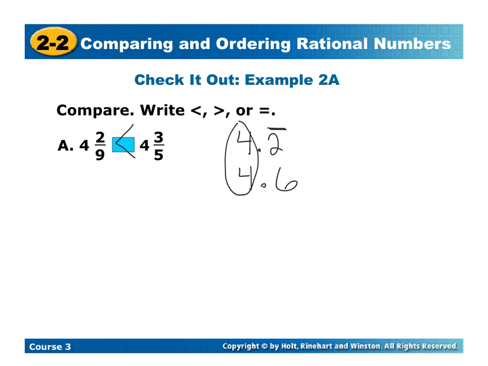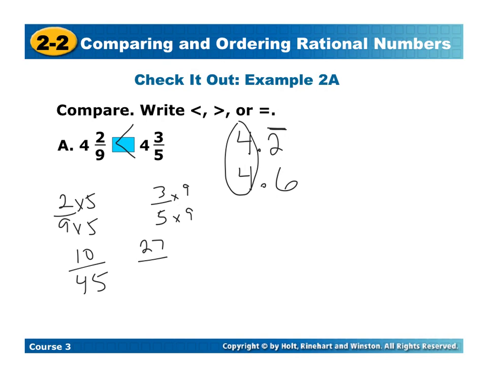Okay, we could have also found a common denominator, in which case 2/9 I could multiply each by 5, and I'd have 10 over 45, and then I could take 3/5 and multiply each by 9, in which case we'd have 27 over 45. Another way I like to compare fractions too, if you don't want to do as much work, is like here, I know that half of 9 is 4.5 and 2 is less than half. Half of 5 is 2.5 and 3 is more than half. So I knew that 3/5 was more than half, 2/9 was less than half, therefore the 3/5 would have to be the greater number.